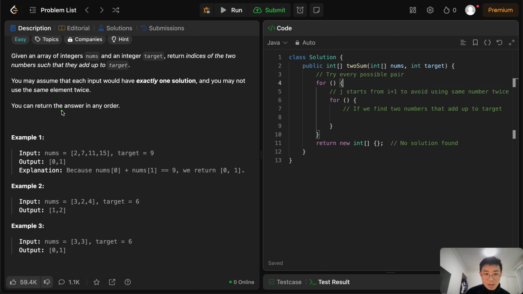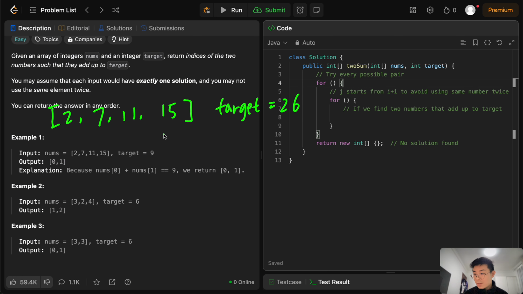Let's see how this works with 2, 7, 11, 15, and a target, let's say 26. First, we take the first number 2, and we try 2 plus 7, and we don't find the answer. So we try next 2 plus 11, still not, and then 2 plus 15.